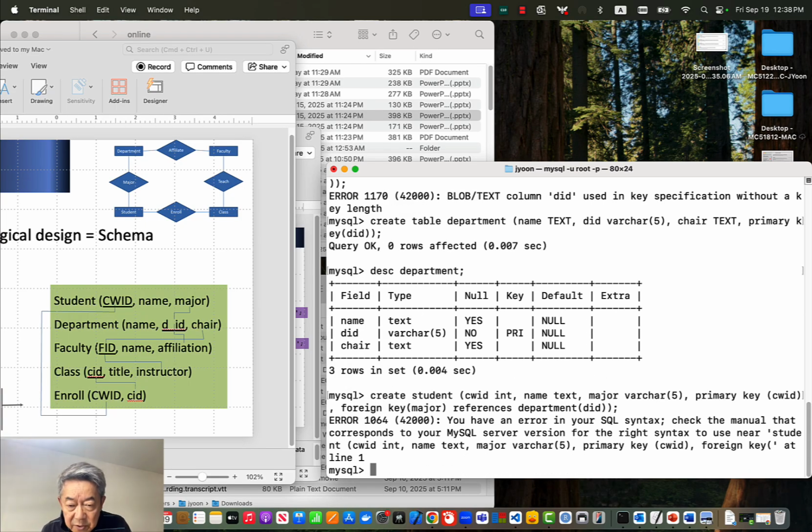Okay, what is the issue here? There's a mutual... So read the syntax in your students. What happened? Foreign key.